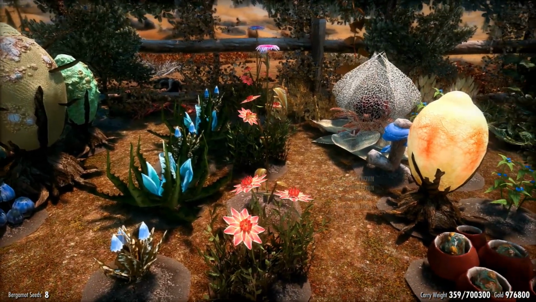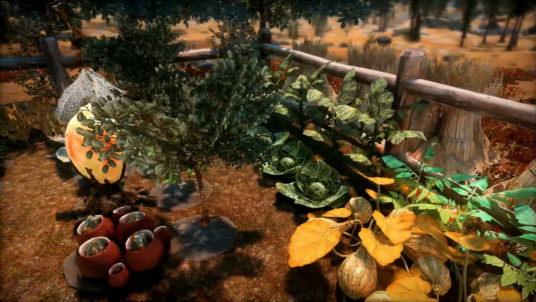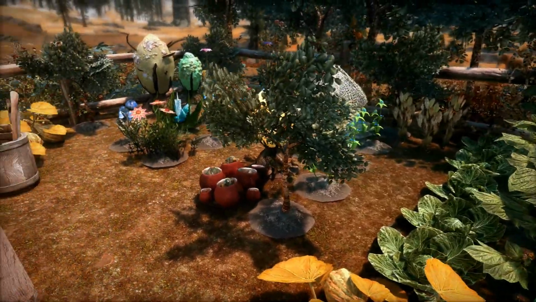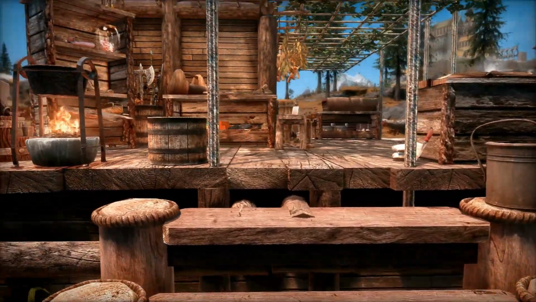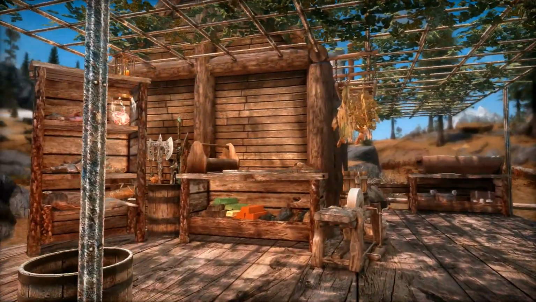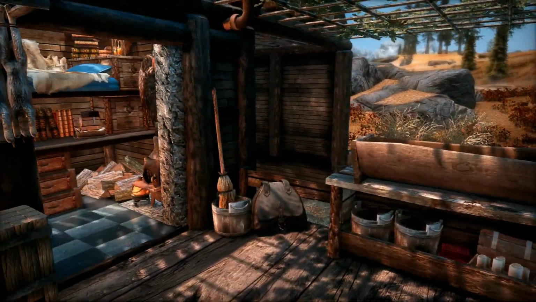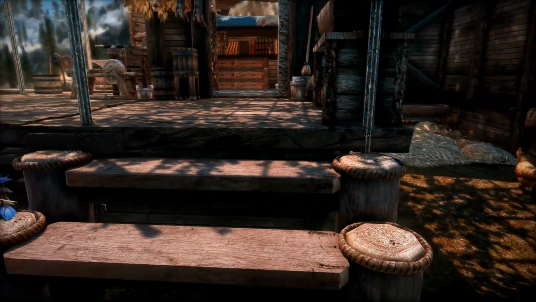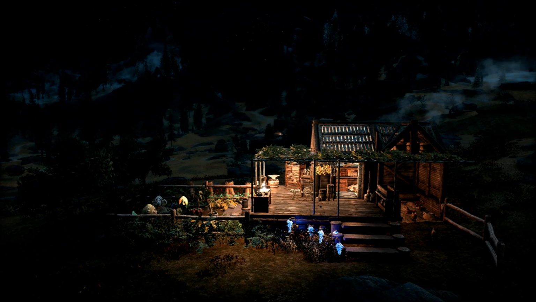Here are my final thoughts on Apple Shanty before we wrap up this tour. One reason I enjoy this home is its location, close to Whiterun, so it's convenient, but it's still off the beaten path and fairly private. I also like the style and colors, and how well it's organized. Everything has its place. And it's free. That's always a plus. I've always enjoyed this home, and I think you all will like it too if you decide to download it. Great work as usual, Lierin. Thanks for your time and effort. This concludes our tour of Apple Shanty.